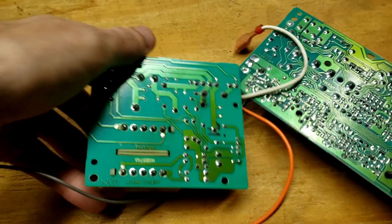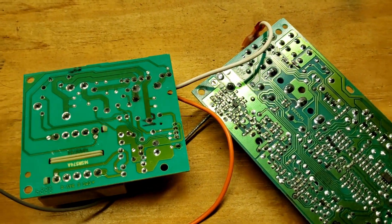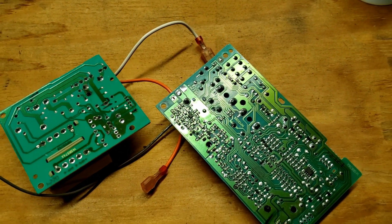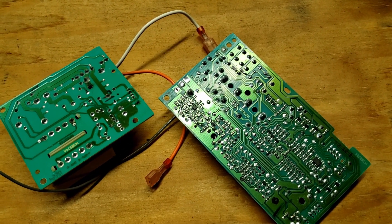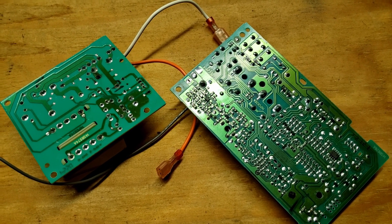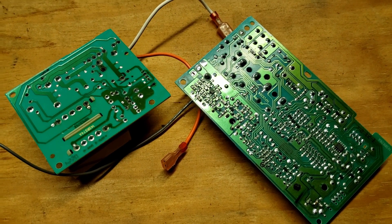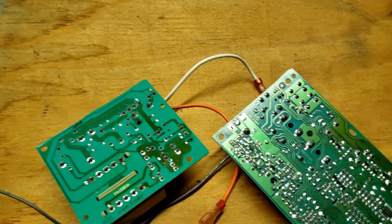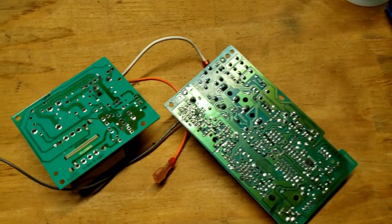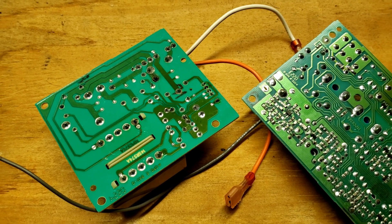What's happening is the light on the garage door is not coming on, and the relay board knows it. So what the relay board does is throw a code and tell the person that there's something wrong and it's not going to operate. So what we're going to do is fix the solder joint with a soldering iron and we'll be back in business. It's a common problem on these — sometimes you don't even need to throw parts at it to fix it.